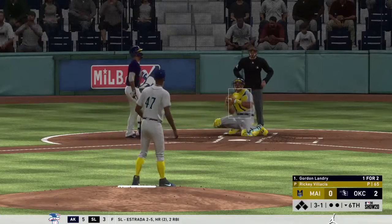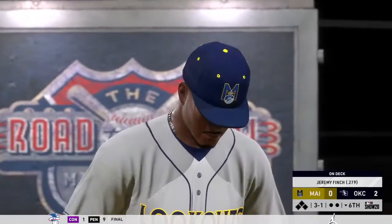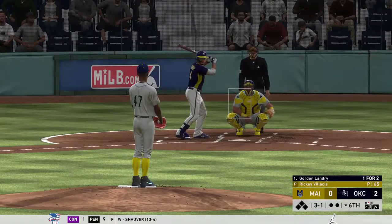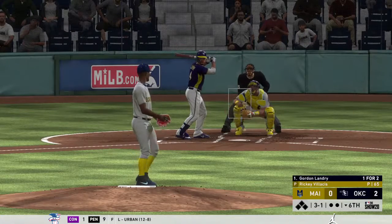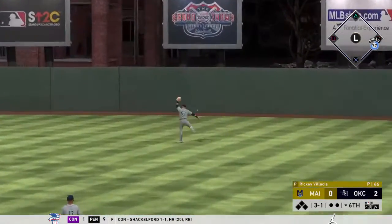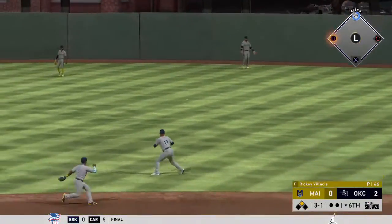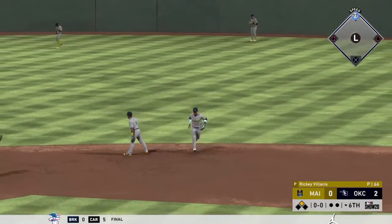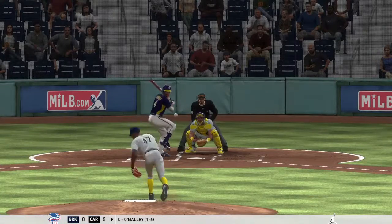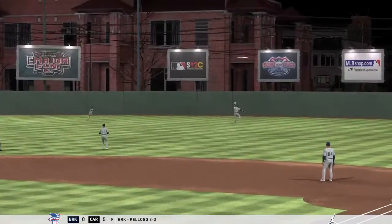Three and one now. If I'm in the box right now, I'm coming unglued. He is going to throw something over the heart of the plate. This is pulled into right. And this is going to find the alley as he might have himself his second double of the ball game. And he'll pull into second here with nobody out. And he obviously didn't let last night's hitless outing get to his head too much, because that's his second hit of the ball game. This one a double. I'm sure he's feeling a lot better about the way he's going right now.